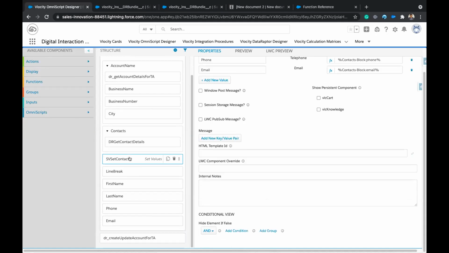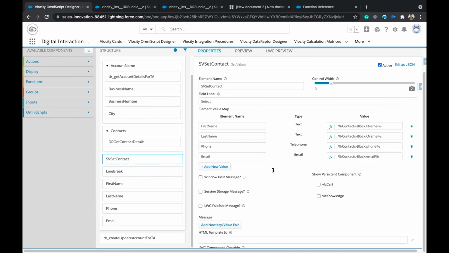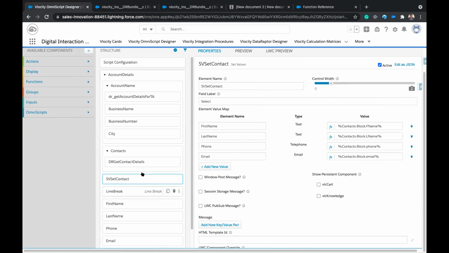So set values, if we add a set value inside a step, then it appears as a button. So when the user clicks on it, then this set value will happen. But if we have the same set value outside the step, then it will execute automatically, as well as data raptors. If the data raptor is inside the step, it will show as a button. If it is outside the step, it executes automatically.